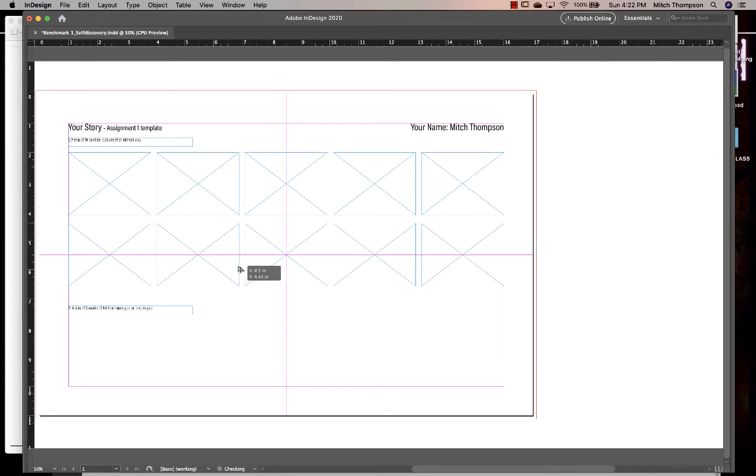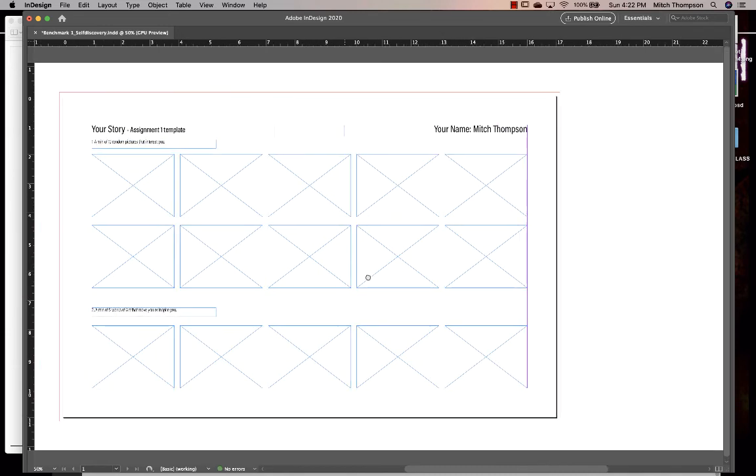You'll find that because we have our smart guides on, look at all of the guides popping up for me. That's just making sure that it keeps it 100% centered. Let's do that again. I'm going to select those boxes, Option, click and drag, and I will stop right there. And that actually is centered right on the center mark of the page itself overall, which is kind of neat. Let's try that one more time because I have 5 pictures that I need down here. So I'm going to Option, click, drag, and keep in mind I have my black arrow selected. And there we go. We've officially got our first page set up.